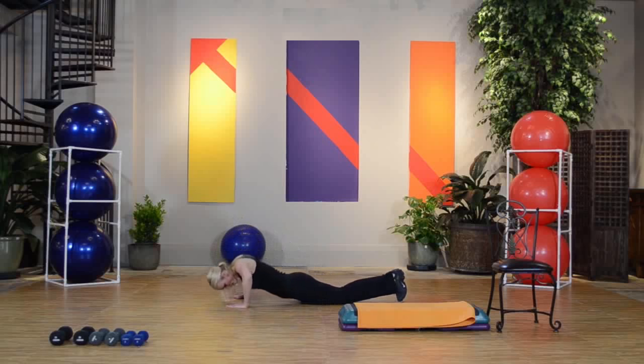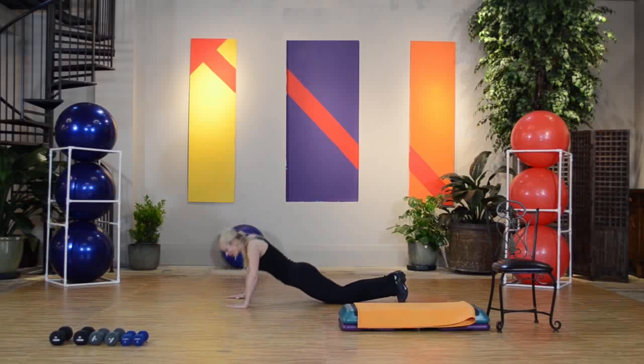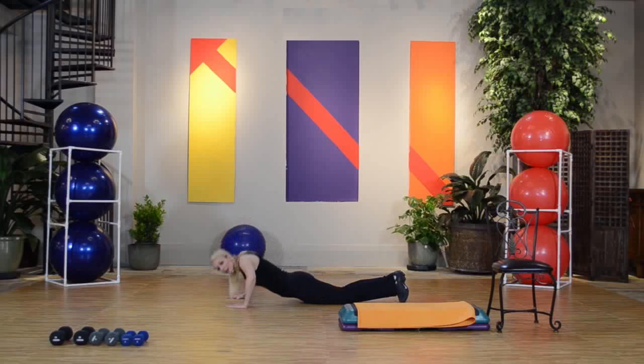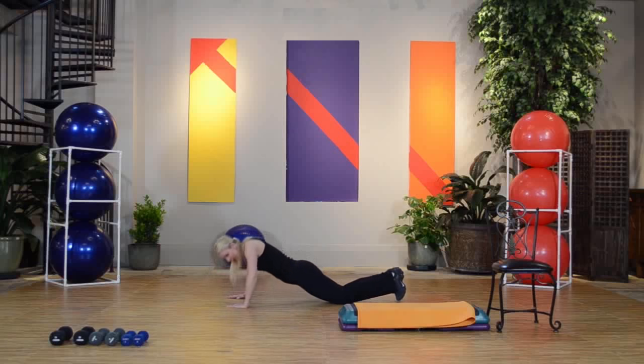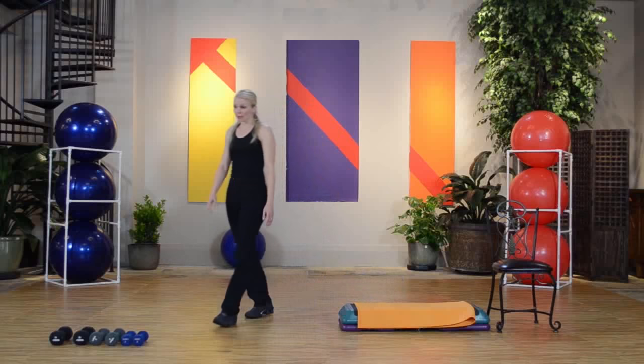All right, good. Now, we're going to pick up the pace for eight. Let's go. Eight. Seven. Good job. Come on. Six. Five. We're nearly there. Four. Three. Two more. Last one. Great job. All right. Help yourself up. We're going into overhead press.